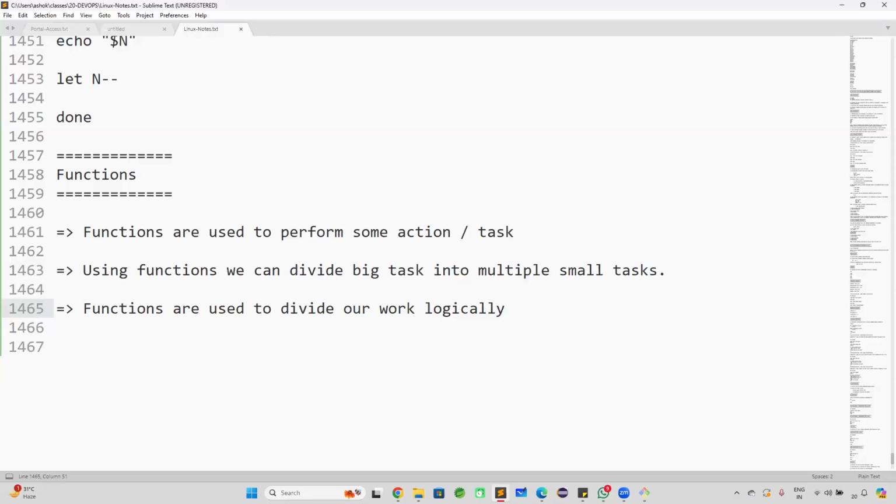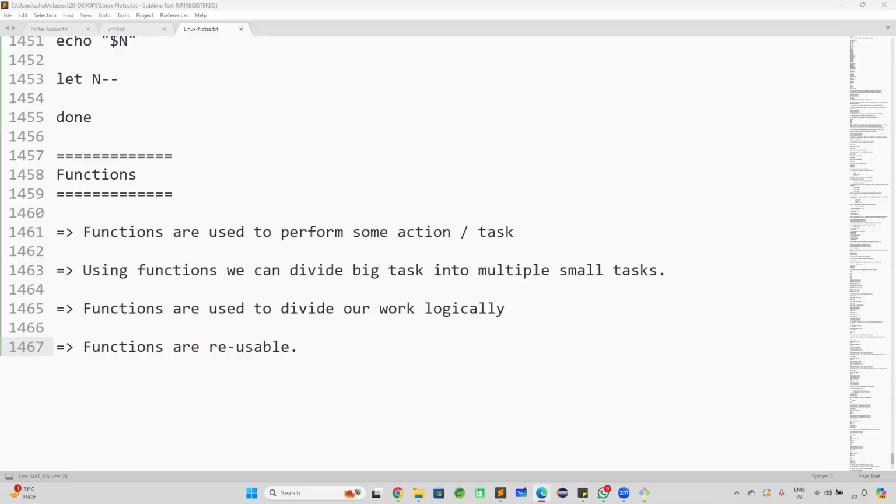And if you write a function, that function you can use any number of times. That's why people call functions reusable. If you write a function once, you can call it any number of times. So what is the meaning of a function in the shell script?